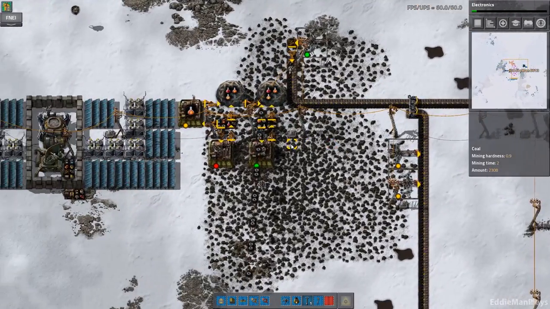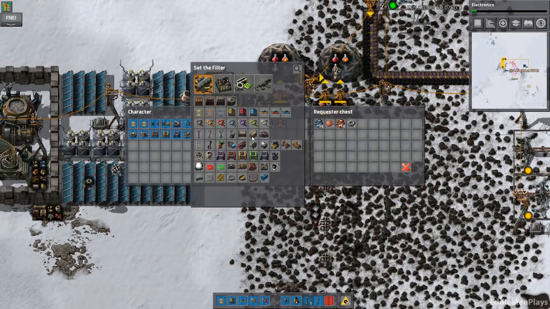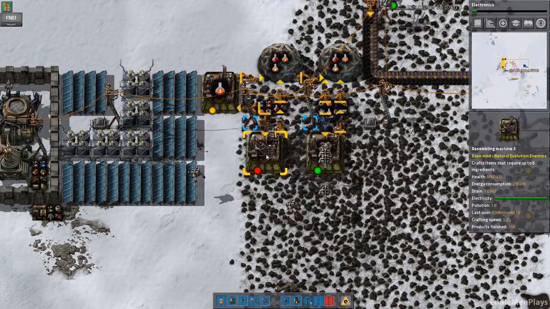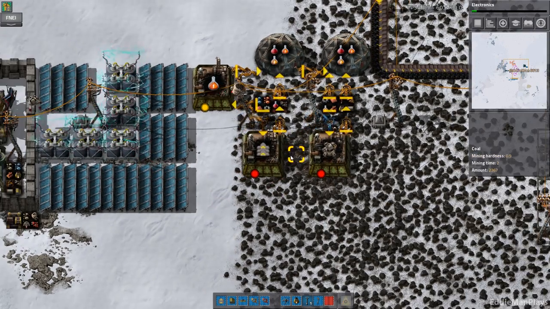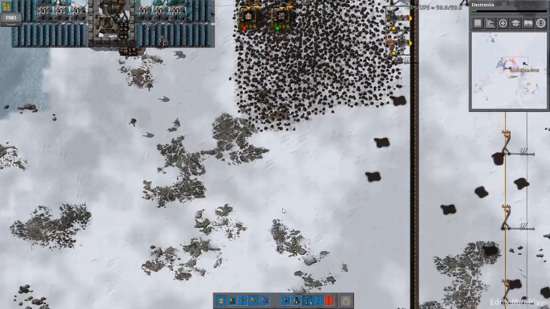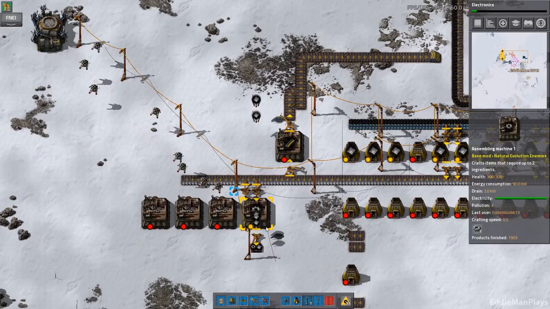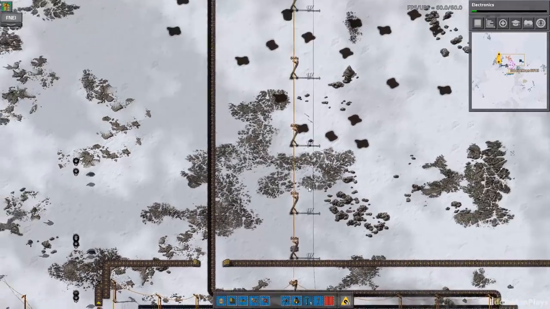To get the belts up right away, let's utilize this machine next to me here. We'll get belts being made here, just at least until this iron is finished.